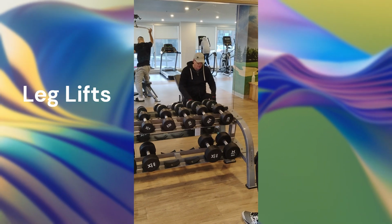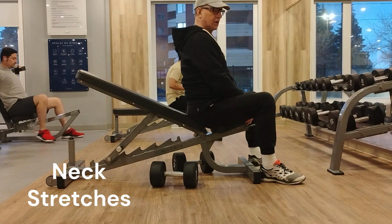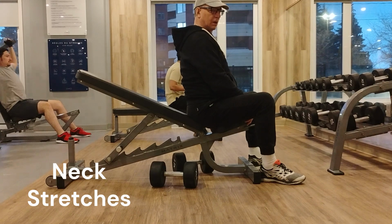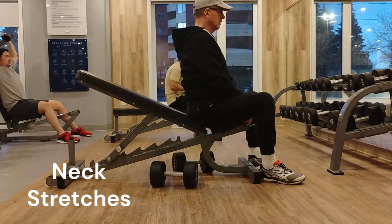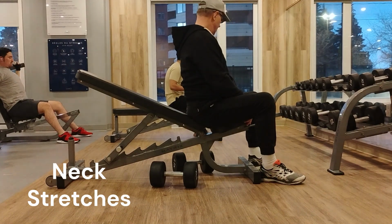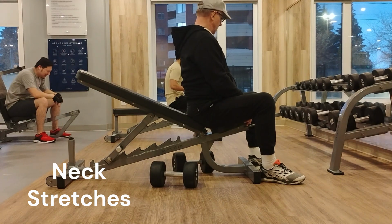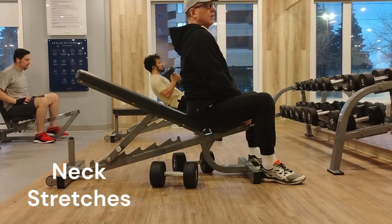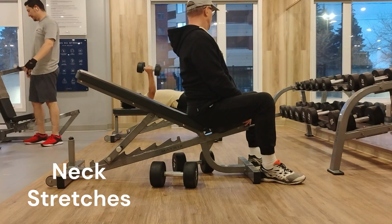And now I'm just going to do neck stretches. You go back and forth. Very important. I mean, all these exercises that I'm showing you, stretches, are very important to maintain flexibility. And in the case of neck stretches, we're also talking about protecting the carotid artery, which goes into your brain, by loosening up the area around the neck, so I'm going to have more flexibility, and it's going to be more open and not clogged up.